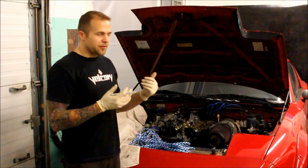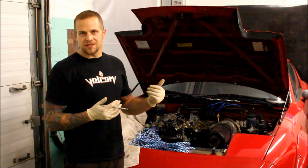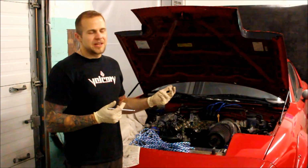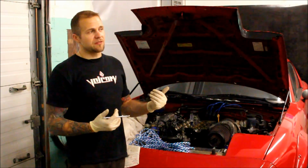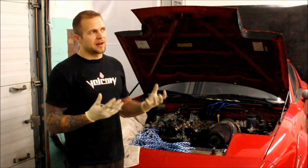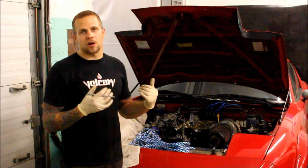So I didn't want to use an air compressor. One, because sometimes I do lose power in this place, so that would be unfortunate. Two, if you don't have the greatest seal, if you have a little bit of carbon built up on your valve stems and you're leaking a little bit, it may not take much pressure to cause the valve to drop.